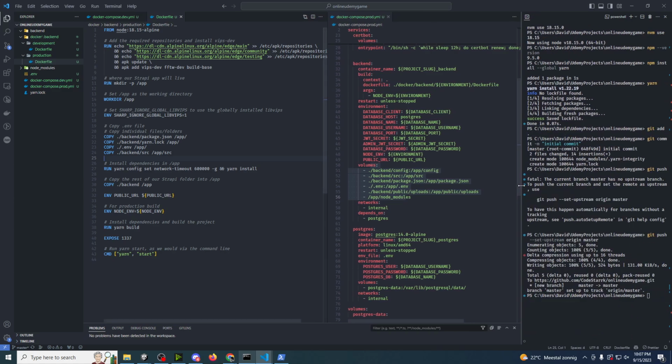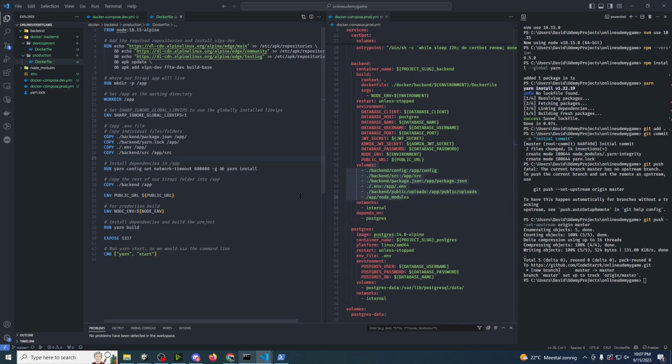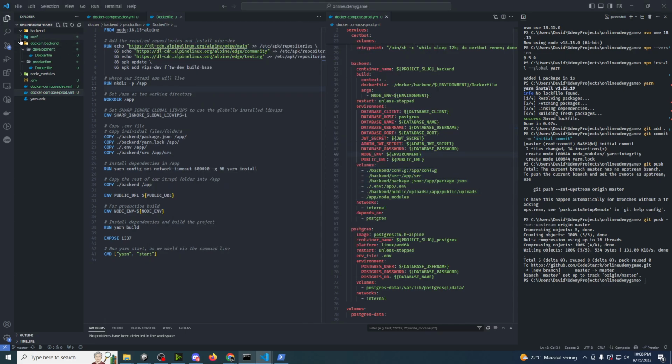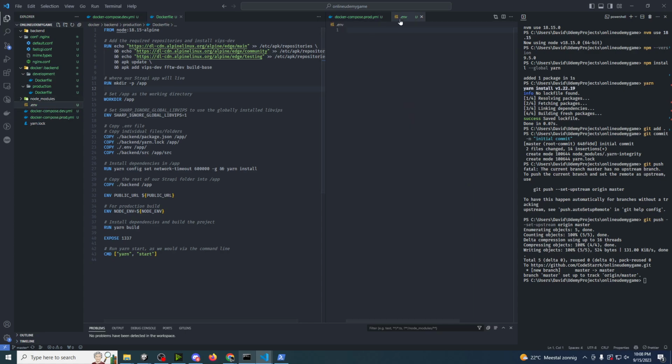All we are gonna have to do, actually, what's better? Let me think. It's actually better to not do that yet. We are still missing the nginx config. Let me check. Now the nginx config, it's a good amount of folders. So let me do backend, right click, reveal in File Explorer. We have that here. I'm going to drag and drop from what I have, copy in here. And we will see it here. So don't worry. From this point, I will export this in a zip file. And all you need to do is just copy paste everything you see there. And I'll also fill in the environment variables.